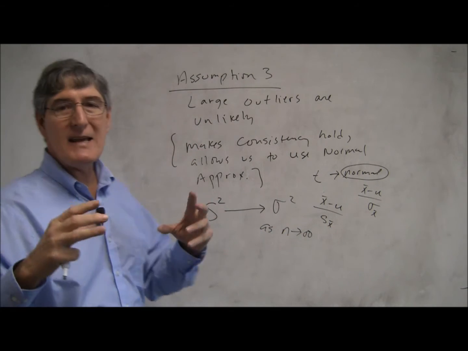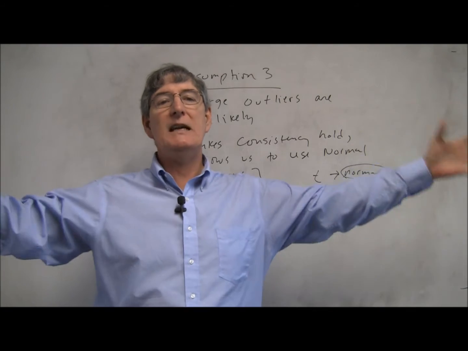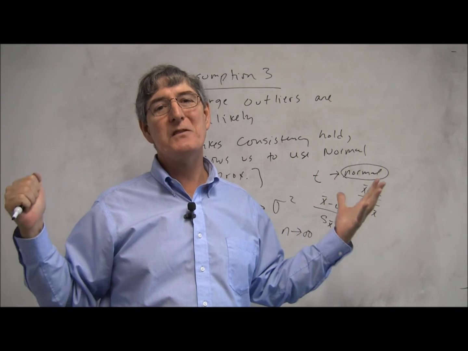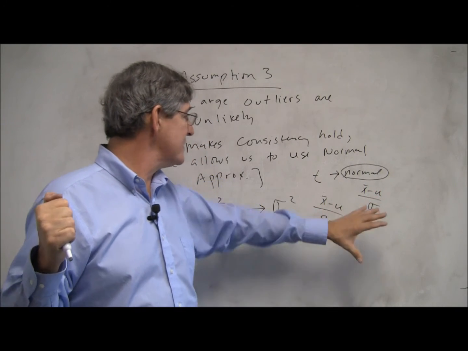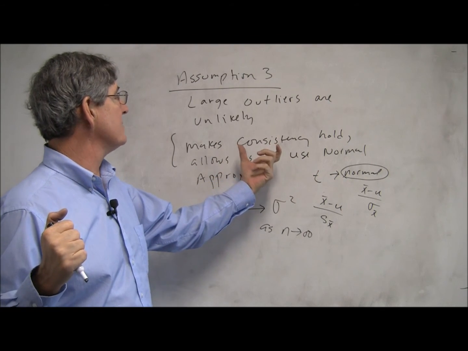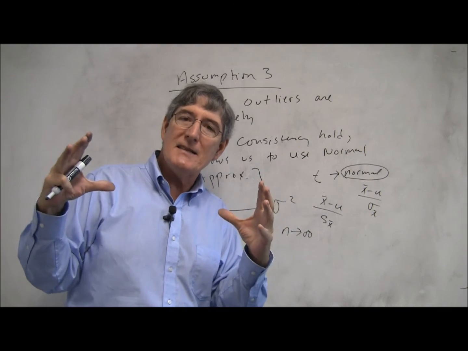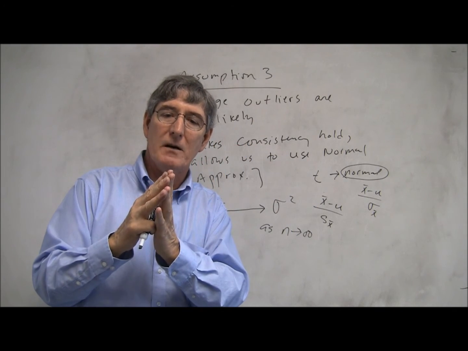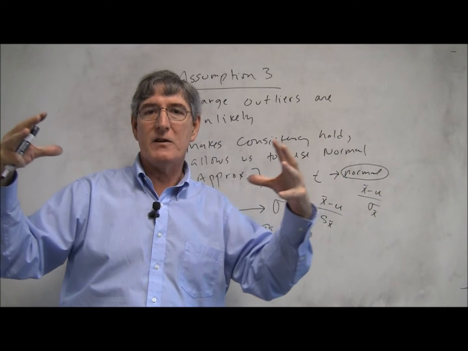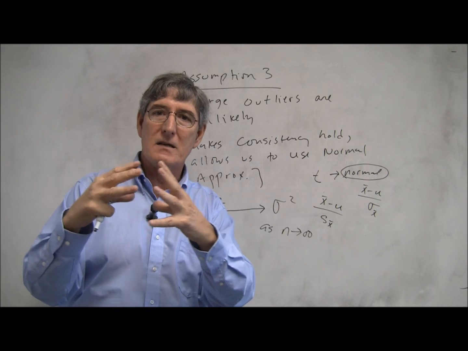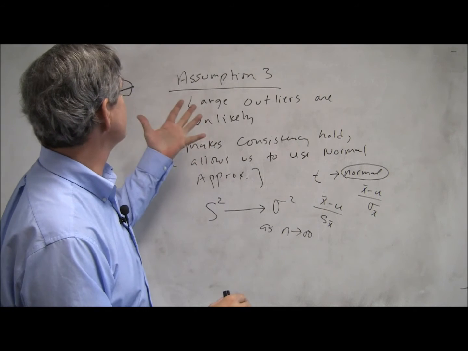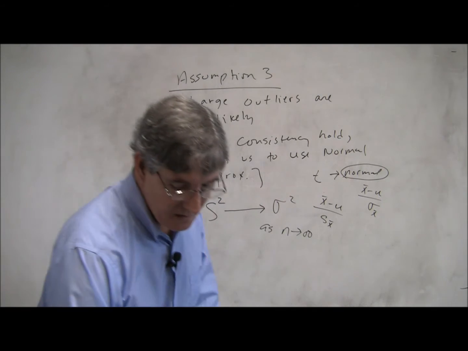If you have these big fat tails, they throw your variance estimator off because you keep getting these things pretty far from the mean, and it messes up this convergence. If you don't have that convergence, you can't use these normal approximations, and in fact, it blows up your consistency assumptions as well. The consistency is basically that these standard errors collapse to zero. If you keep getting these really large outliers, say near infinity, you don't get that convergence to zero of the standard errors as n goes to infinity. For both of those reasons, this makes the law of large numbers apply.